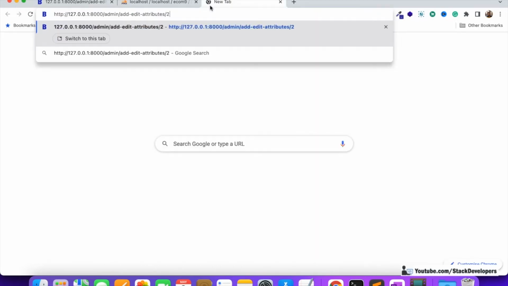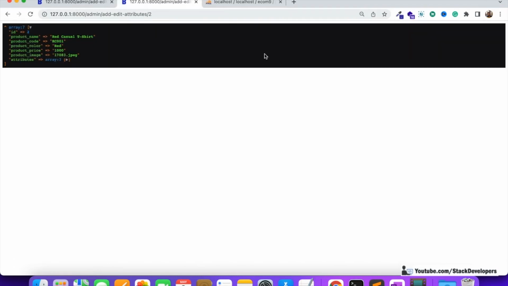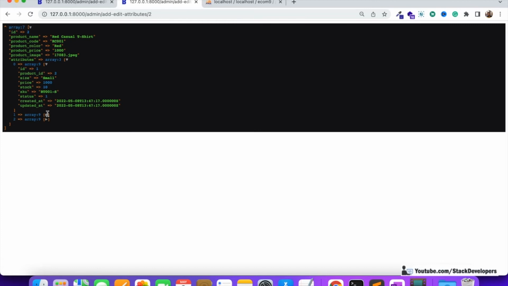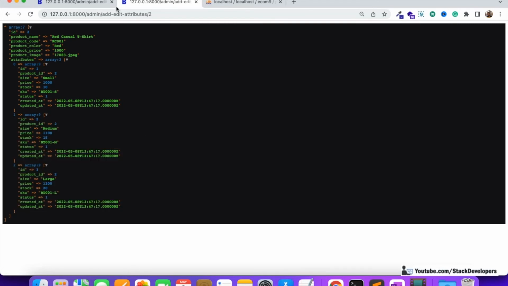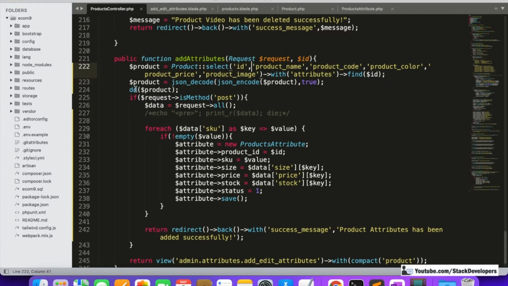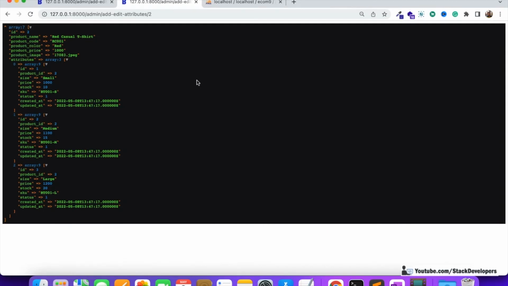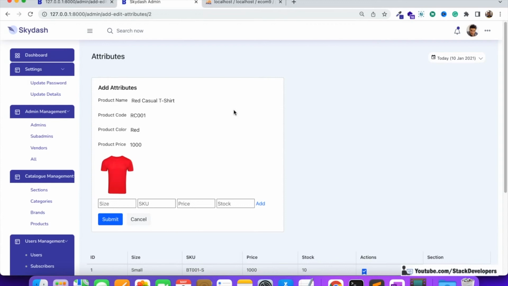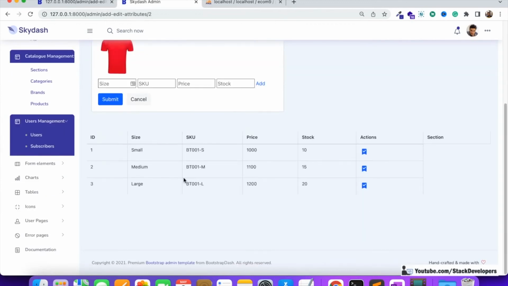So what we can do, we can open a new page here, so that we can display it in a proper way. We can check it like this. So now we can simply remove this one, it is not required at all. After that, we are going to refresh here, and we'll see now the attributes are coming fine.